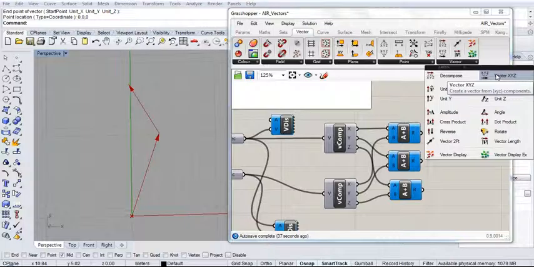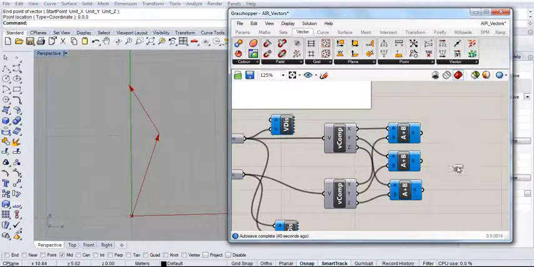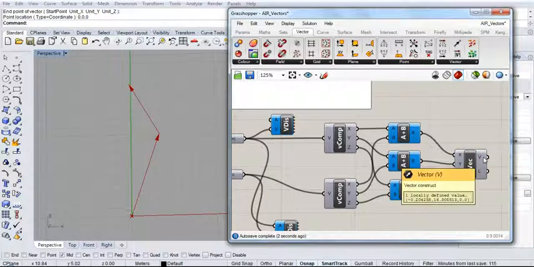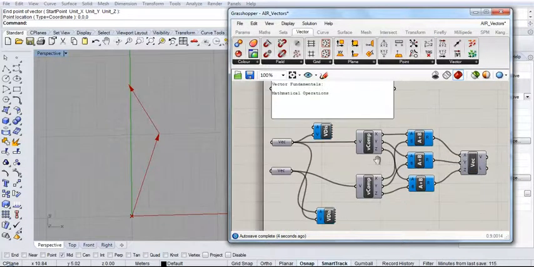So this is a constructing component. And you'll see that the input's pretty similar to the outputs of this deconstructing component, or analysis component if you like. So we connect up the sum of our x, the sum of our y, the sum of our z, and that'll produce this vector.